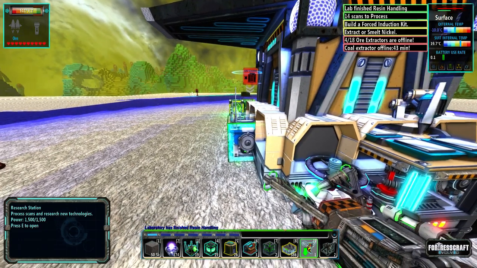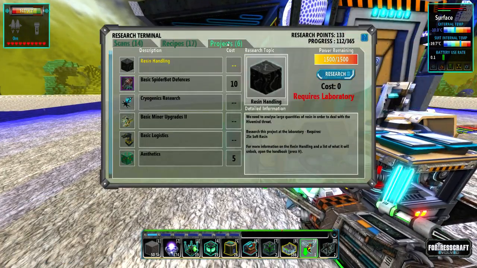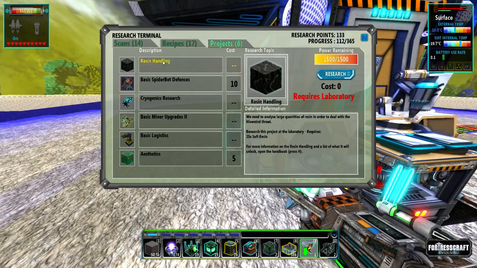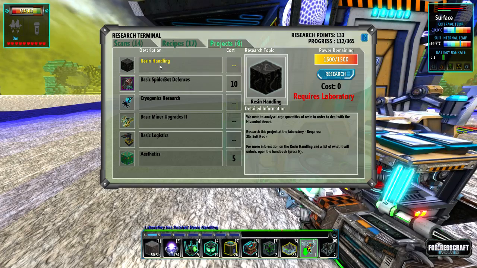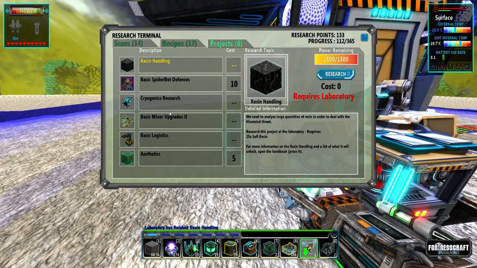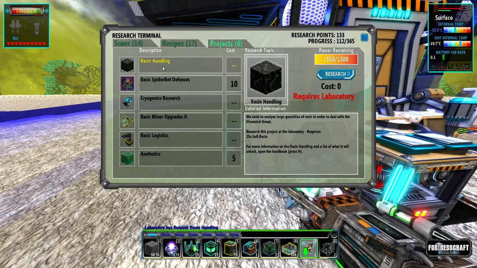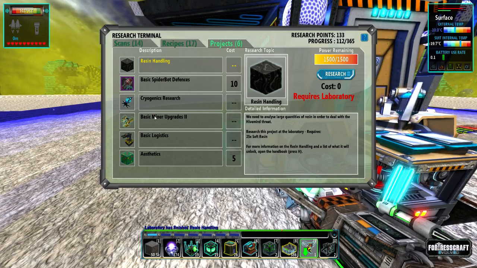So if I open up the research station and go to the projects, I've just researched this, and before I collected the research I wanted to just show you what it unlocks research wise. And because there's so much research to be done, I'm not sure whether I'll do it off camera or on camera, because I think it's important to show you my progress and what each research thing will unlock.